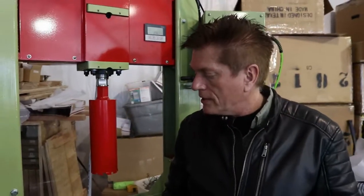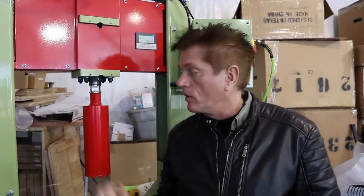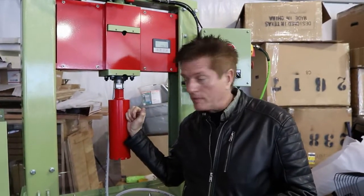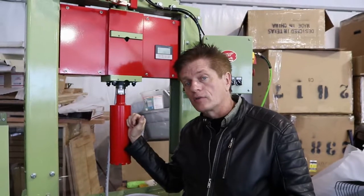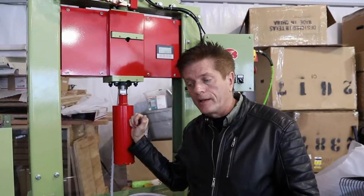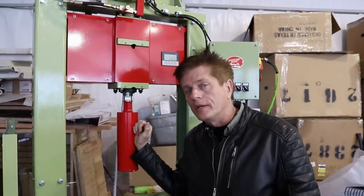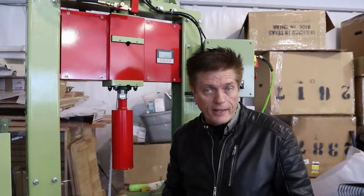But the overview of the machine is really fairly easy to understand, that this unit allows you to cut a huge amount of preforms. It also allows you to cut for lamps. So if you're drilling for making lamps out of any kind of semi-translucent material, it's perfect for that. It's also very, very good for cutting holes for candle holders, anything that you need to either put holes in or you need to make round shapes out of, preforms for eggs as well. The core drill is absolutely the fastest way to get that job done.